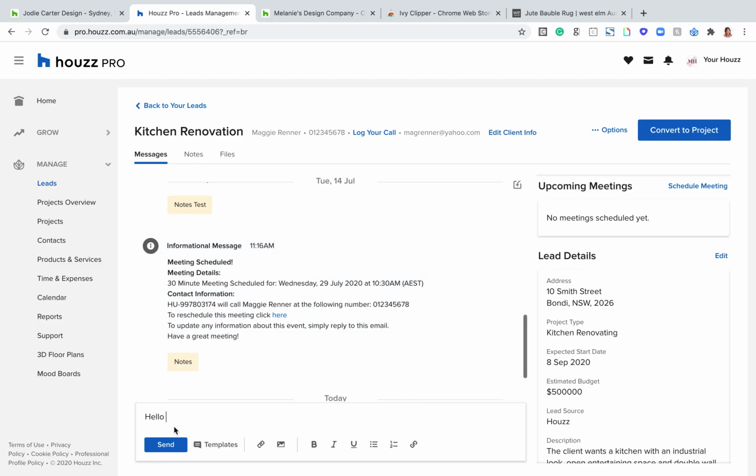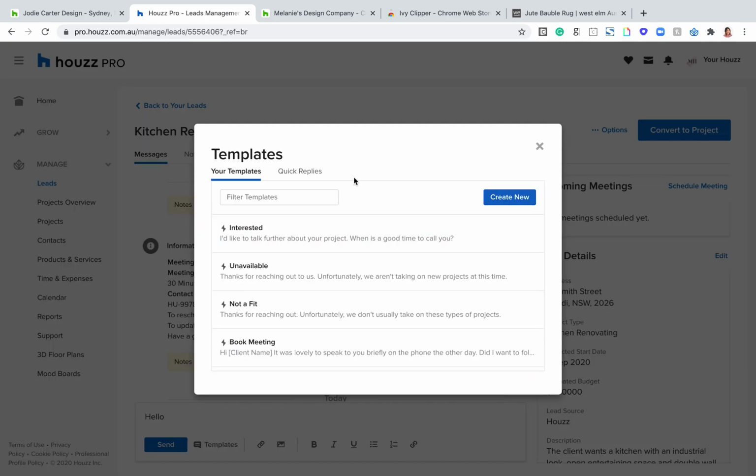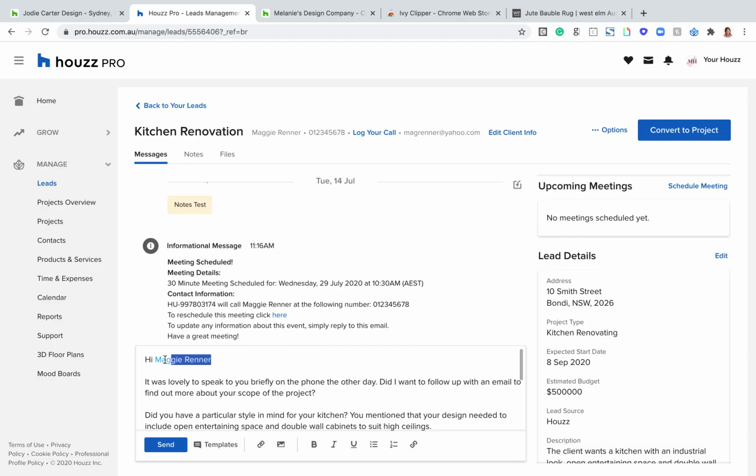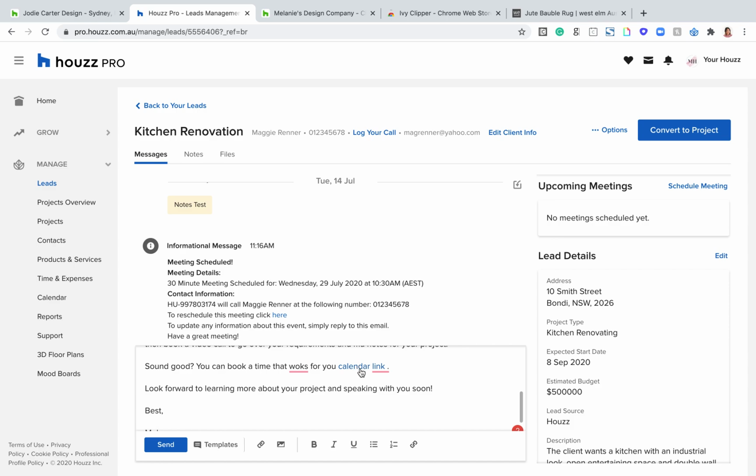Also, what you'll notice is down here, you can do quick response templates, which is great. So again, allowing you to respond to your clients faster. And we also have quick tokens that allow you to integrate your calendar, as well as pull your client details. So the client name is one. So if I'm just clicking on my quick response, it will automatically adjust to the client that I'm speaking to. I can also link my calendar, as you can see here as well.